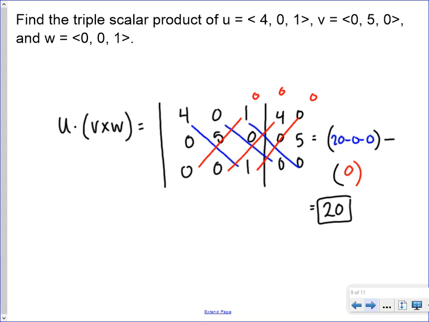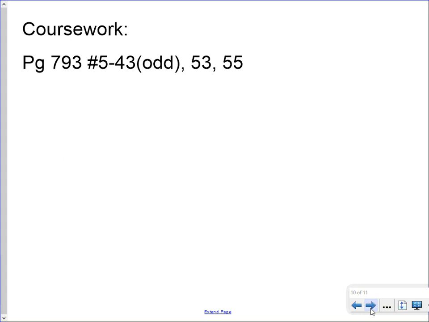If you're curious and you want to try it out, you could go through and do the cross product for V and W, get a vector, and then do a dot product for that answer and U, and it will be the same thing. This is cutting out that middle step. Any questions? There are some uses for triple scalar product. Okay, we're not necessarily going to get into those. We're just nitpicking different things from chapter 11. We are going to use the cross product to find the area of a parallelogram. Okay, so we are going to use that geometric property. But for triple scalar product, you really just need to be able to perform the operation and get the number value.